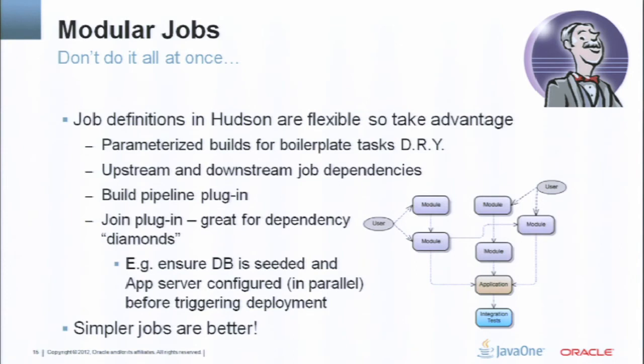Again, there are a lot of plugins which help you identify your job structures. We are not going to talk about all the plugins, but I can talk about a couple. One is the Build Pipeline plugin, which I really like. It shows you the downstream and upstream job builds, and gives a very good idea about which builds are breaking things. As I said, when you break your job into so many different jobs, it is hard to find which job is breaking the whole tree. So there are plugins which allow you to view that: the Build Pipeline plugin and the Downstream View plugin. These will give you a good idea of how to look at that.